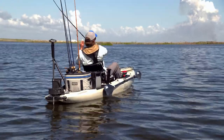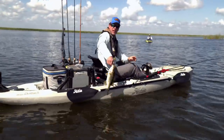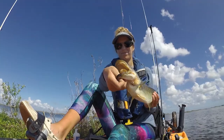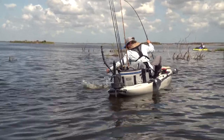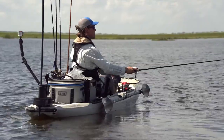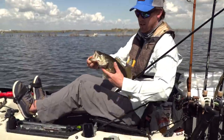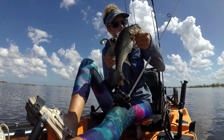Why don't you come down this way? Oh, okay, that's a right nice one. They're all piled up in these weeds. Chatterbait is on fire. This one feels so light. Nice one. Okay, come on, get down there. Morgan's custom lures, they work. Bye, buddy. Felt a lot heavier because of the grass. Come here. Little guy, but catches the big ones too. That bait is so big for that little fish.